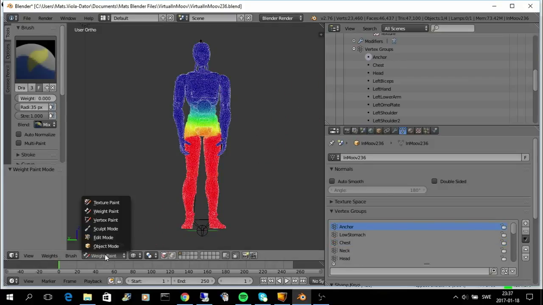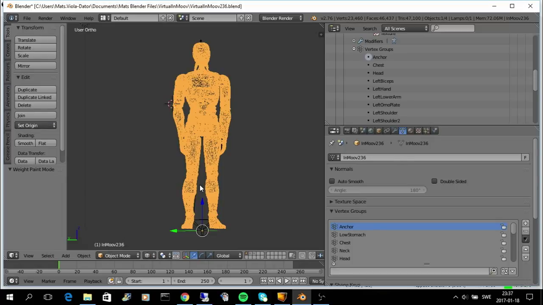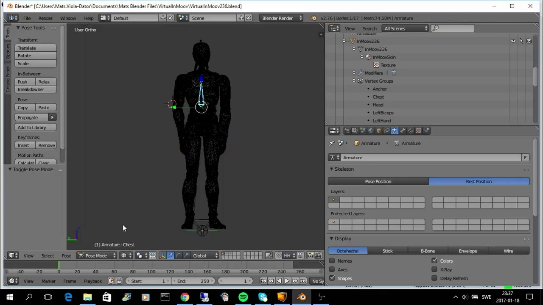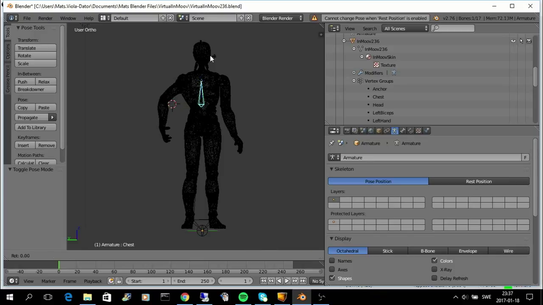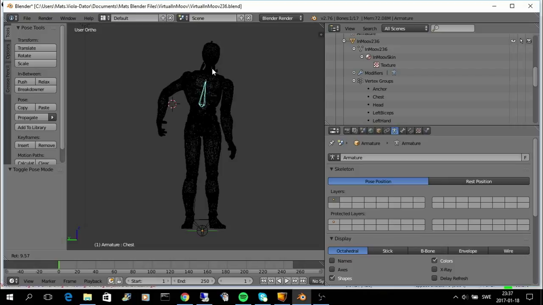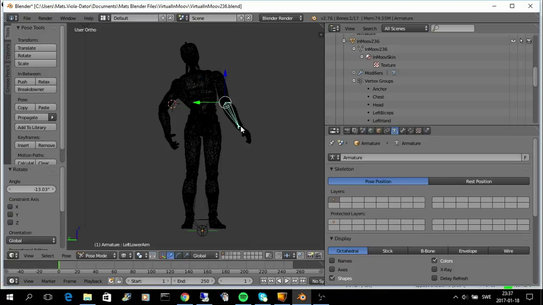And if I go now to object mode and I select the bone structure, and then I go to pose mode, I can pick one of the bones and I can turn the upper body like this, and I can pick a place here and rotate it here, and I can pick a place here and rotate that one, and I can pick the head and rotate that one.